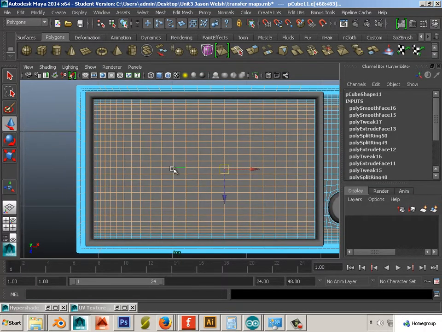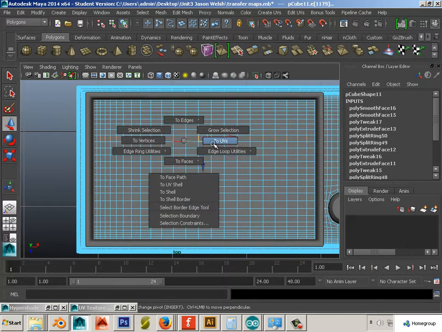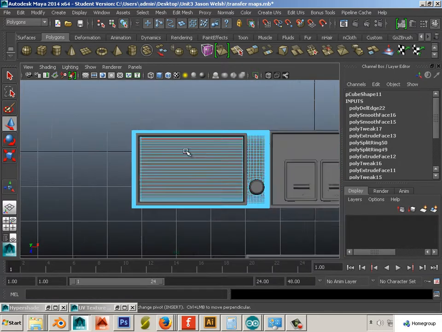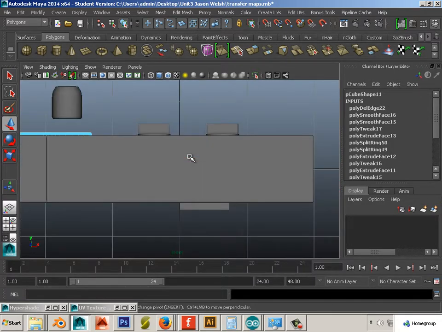Now you notice though, it didn't like some of the one edge loops, so sometimes just doing this is better. Alright, so now I was able to reduce a whole bunch of geometry all at once that way.